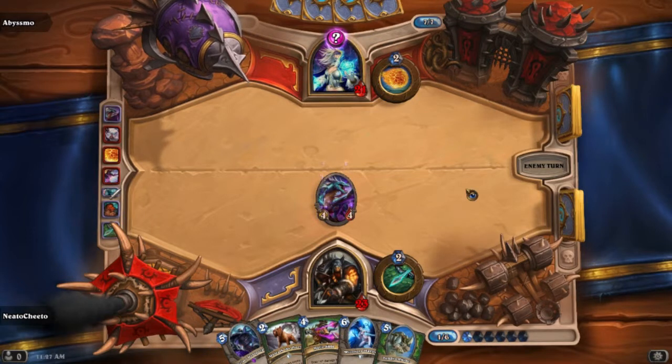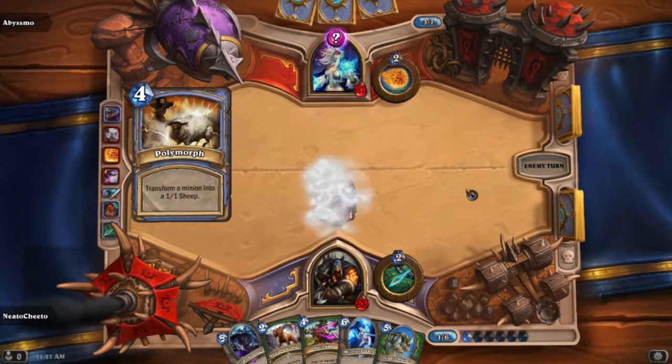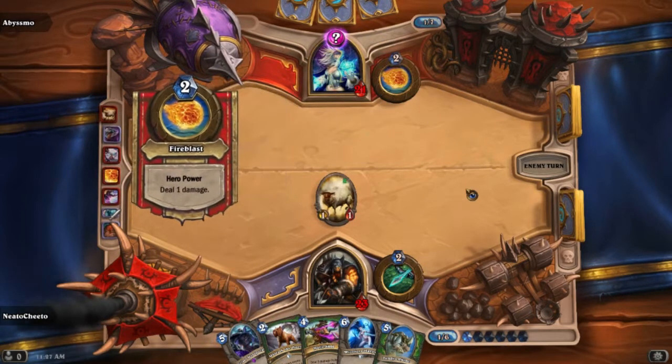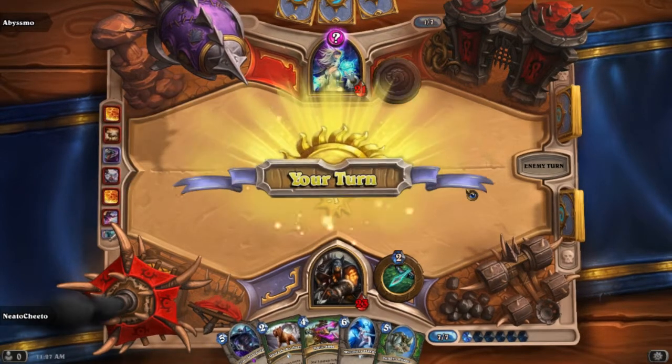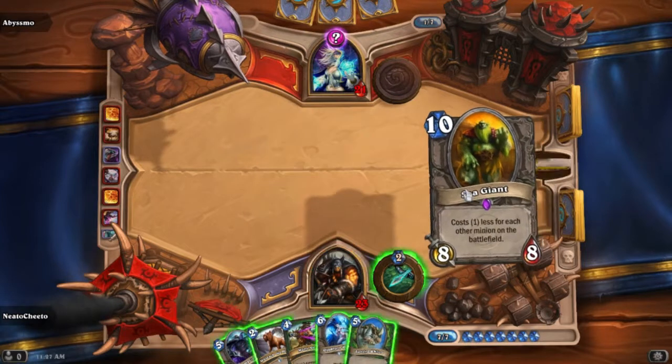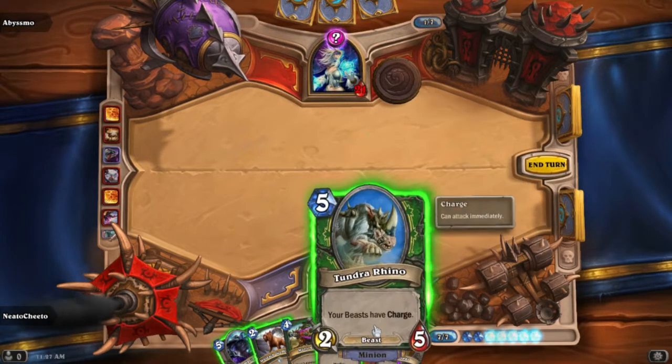It's kind of like with secrets, you got to go through the motions. He uses a polymorph on it. Okay, that's interesting. Seems like kind of a waste of a turn almost, but hey, to each their own, I guess. There's a Sea Giant. Okay. There's no minions on the battlefield for that, so that doesn't really help me.